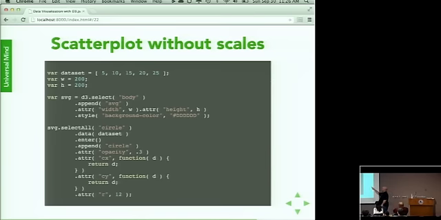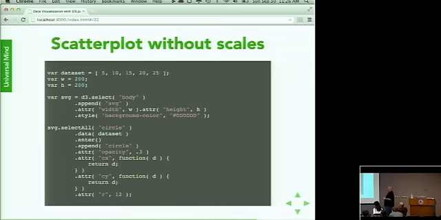Now that we've got the SVG element in our SVG variable, we can say, okay, SVG element, select all of the circles inside of you. Obviously, there are no circles inside of there because we just created it. But we're going to tell it to merge in this data set. At that point, it's going to create 5 placeholder circle elements that are going to be part of the enter selection because they don't exist yet. And so, like I said before, everything after the data call or the enter call is going to be run 5 times because we have five data points.